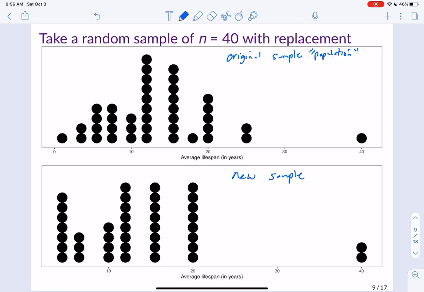So imagine that this guy over here, or this guy, an animal, and this animal over here. Let's say I throw that animal into my hat, as well as all these other animals. I throw in numbers that correspond to their values of longevity. Now, if you look down in the plot below, you see that case was drawn twice. So that would be analogous to me drawing this number out of the hat, and then putting it back into the hat, and then that number was drawn again.